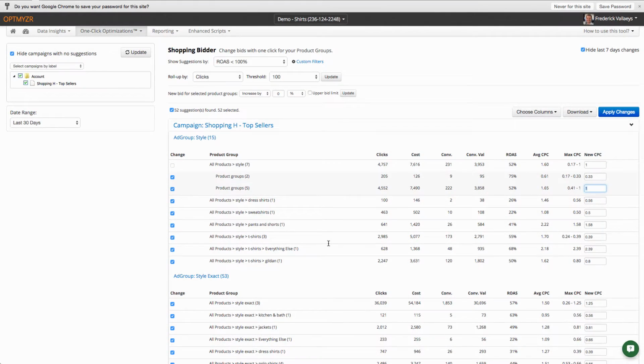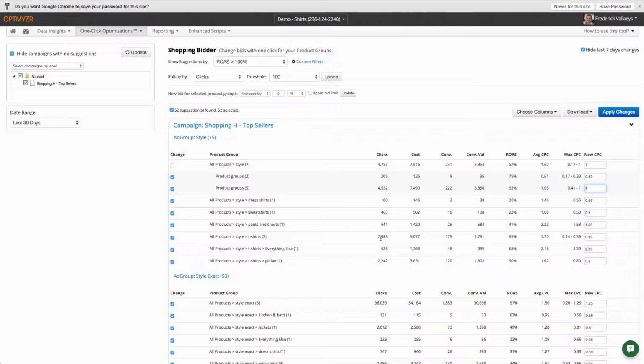Also notice that we have 5 product groups that include T-shirts in their categorization. Of these, we had 1 brand that had enough data points of its own to have more than 100 clicks. The grouping of everything else also had more than 100 clicks. But then there were 3 groups that didn't individually have enough data. So what we've done for those is we've totaled up all of the stats, including these 2 that had enough data, as well as the 3 that didn't have enough, and that gives you this total line of stats.